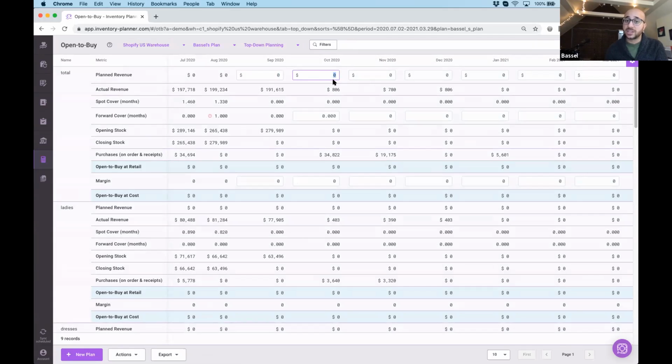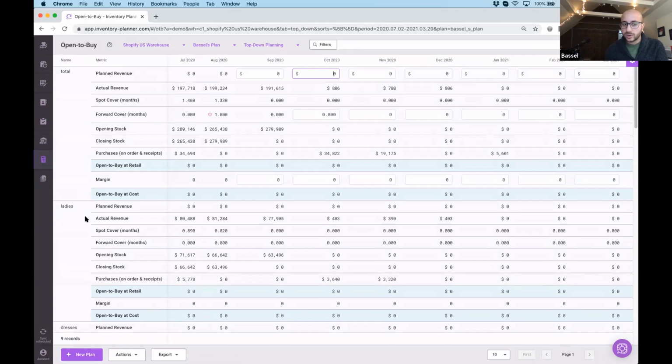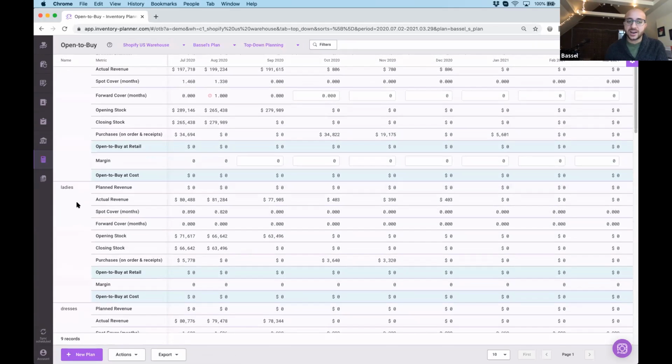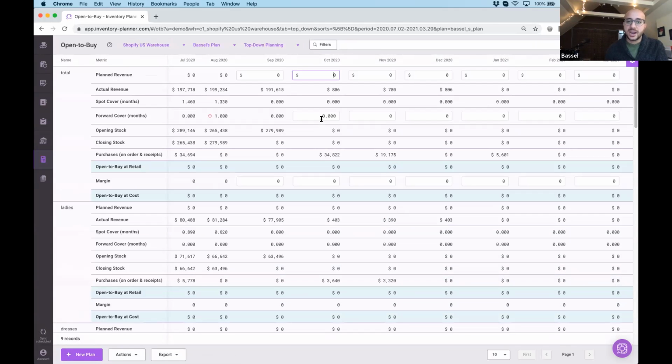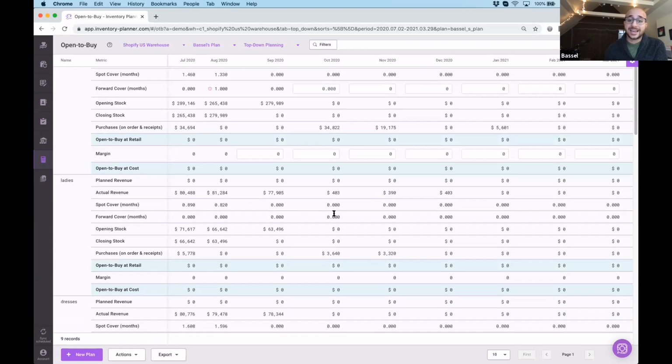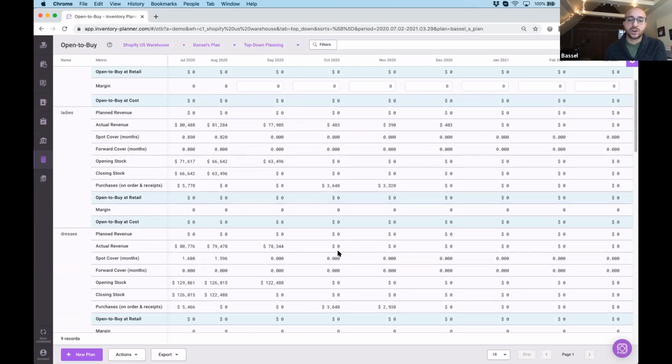But what it ultimately does is, if I set planned revenue here, it's going to trickle it down to the categories based on revenue breakdown by category. And if I put in a forward cover goal, and we'll come back to this so you can see exactly how it works, we're actually just going to try to set it for every single category.